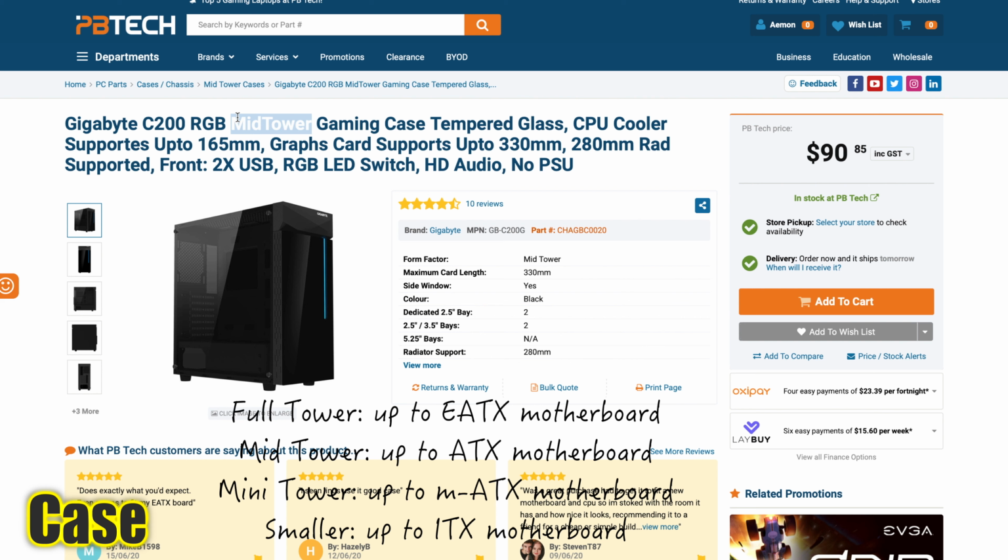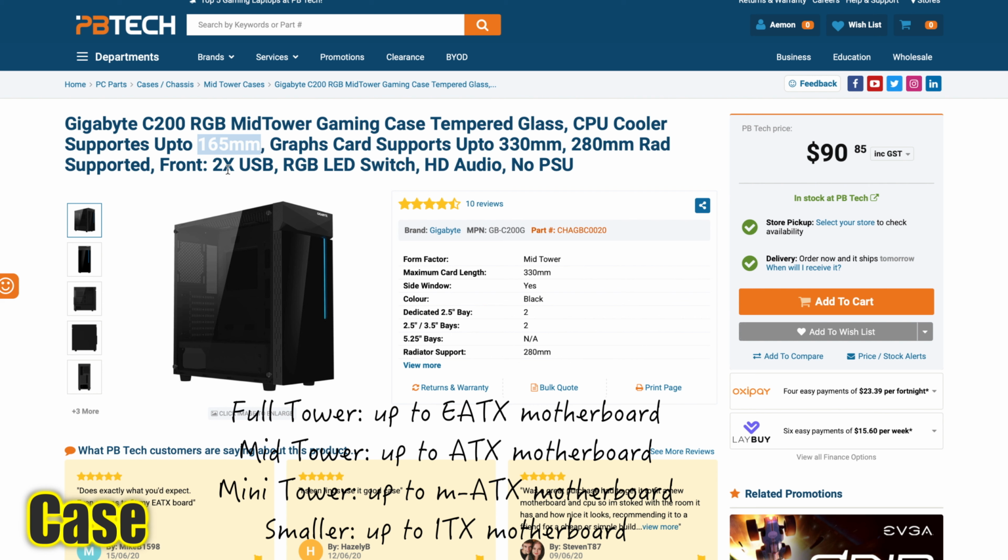One reason why I chose this case is it supports CPU coolers up to 165mm. For this kind of size, you can actually choose some of the world's best CPU coolers to cool down your CPU and keep your CPU temperature down.